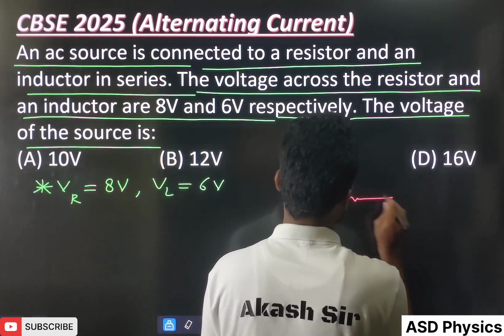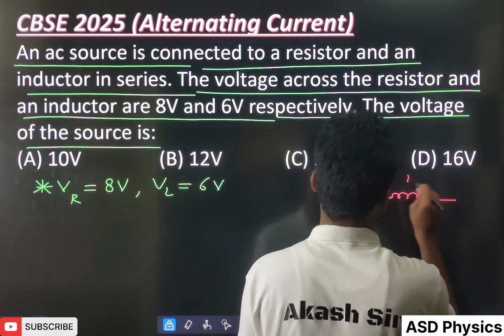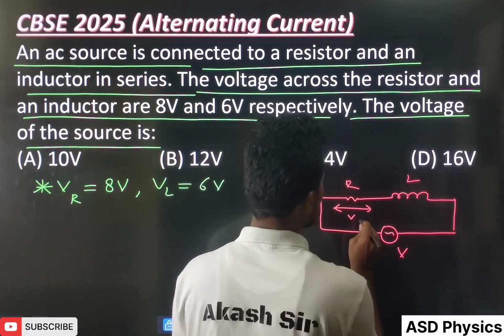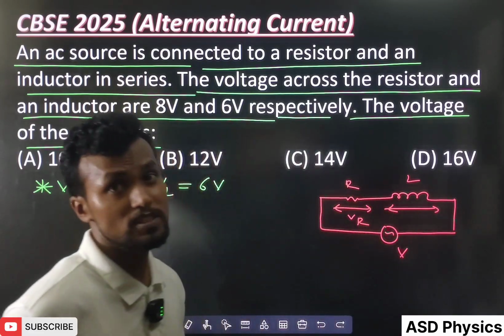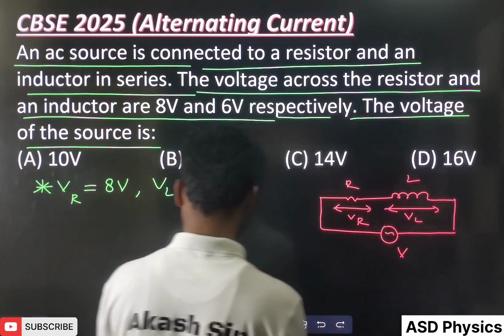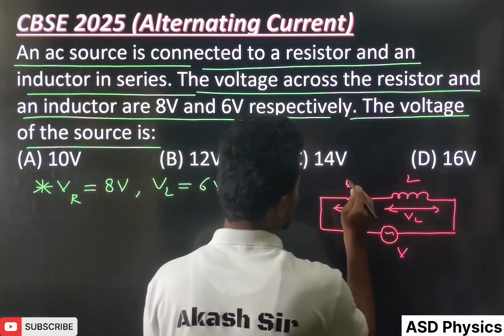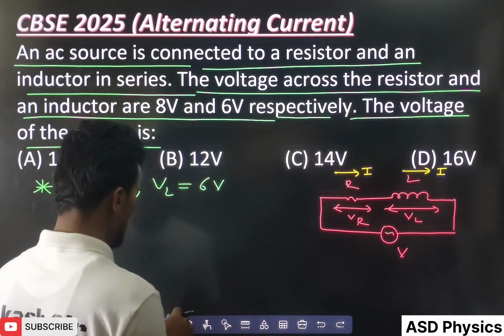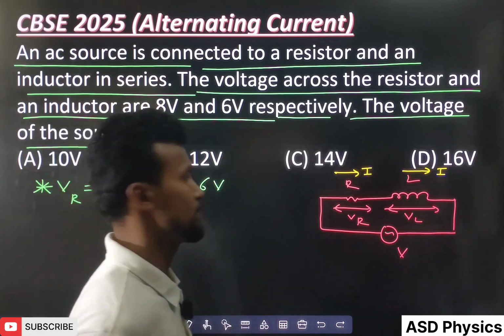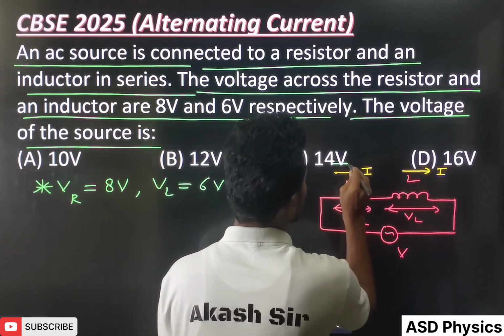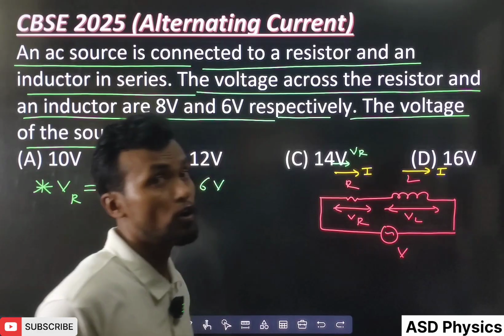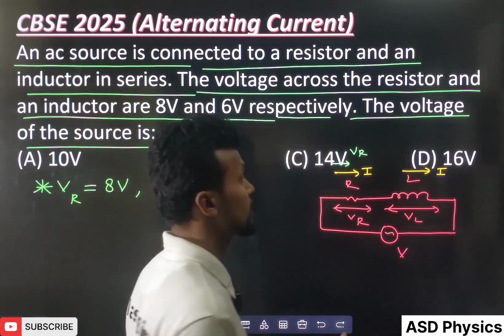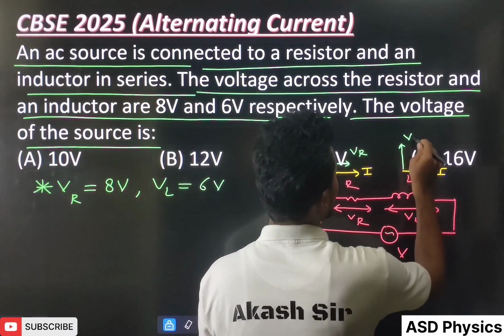Okay. So remember that if the resistance and the inductor are connected in series across the AC voltage V, let's take the voltage drop across the resistance as VR and across the inductor as VL. As R and L are connected in series, the current will be the same in both of them, at any instant. Now in case of R, the current I and the voltage drop across R will be in the same phase. But in case of the inductor, the current will lag the voltage by 90 degrees. So VL will be in this direction.